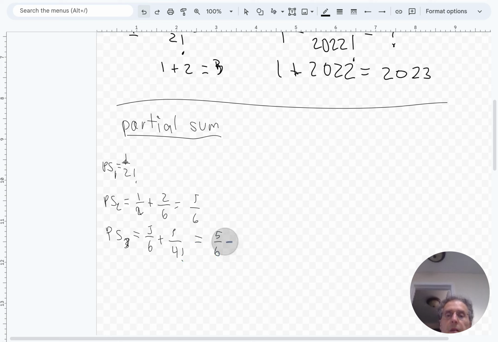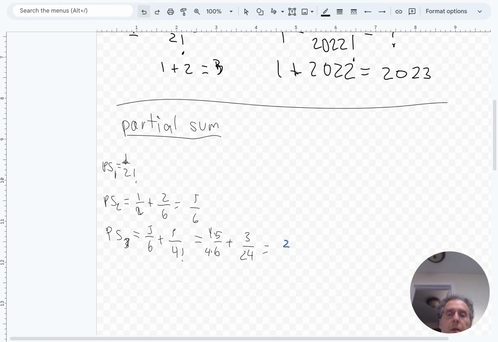5/6 plus 3 over a big number, which is 4 times 6, which is 24, so that means you have to multiply by 4 over here, right? And now, look what you got here, 23. Who knows why that happens?